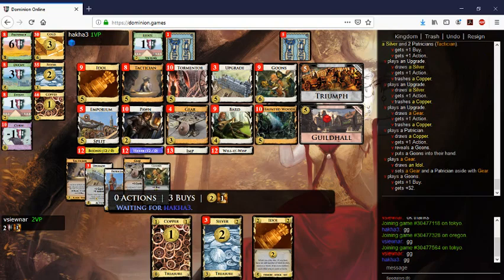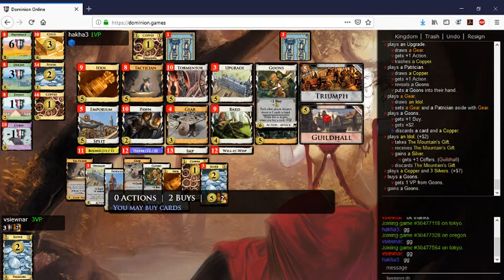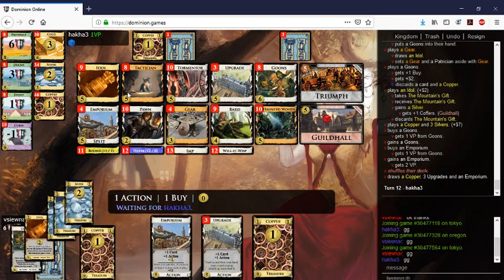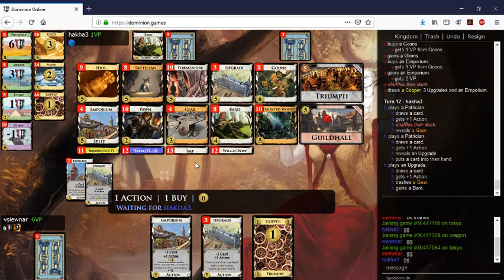Play the goons. What do we get? We get an extra silver. Not the best thing in the world, but whatever. I think Goons Emporium is better here. It helps me to see my Tactician more often, so we'll do Goons Emporium. And then we'll turn for the idols to try to curse our opponent.